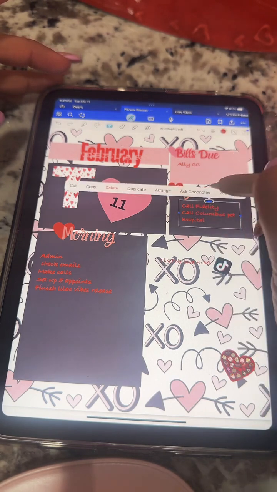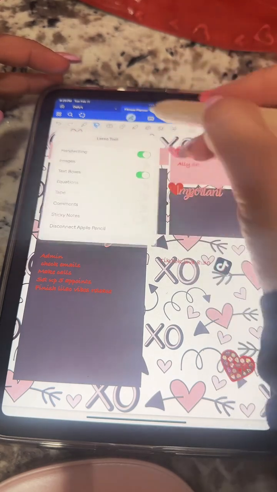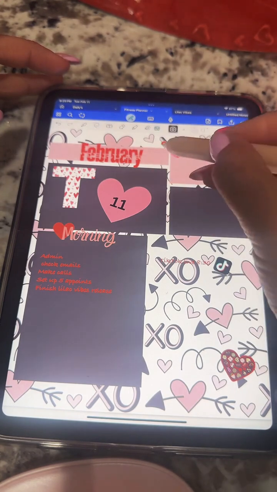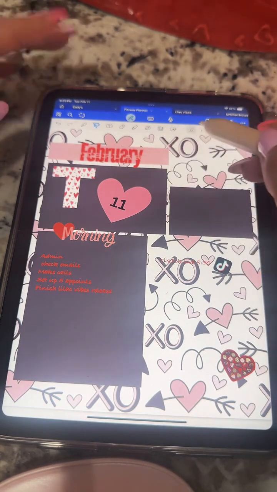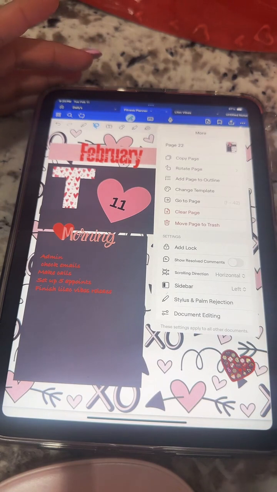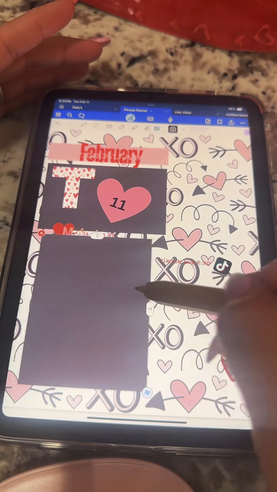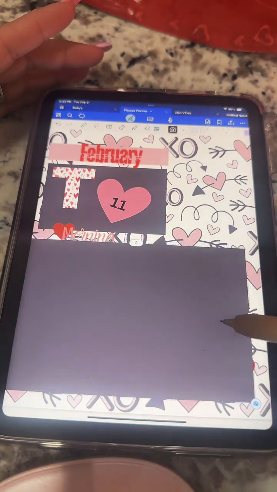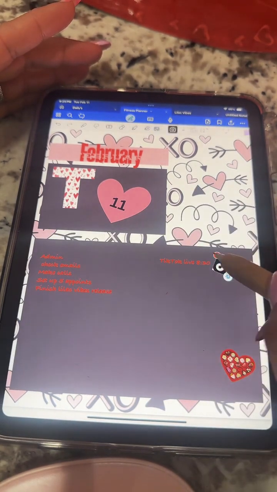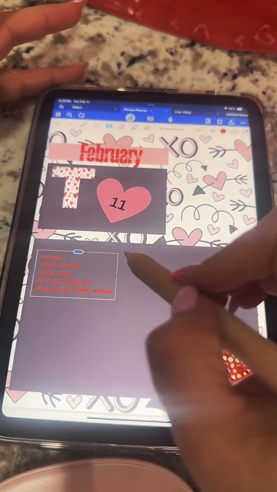So I'll start deleting everything off of here that I don't need. And then what I'll do is, image is back on. I'll show you in just 1 minute. Just bear with me. Now, there's an easy way to do this. If you wanted to clear the page, you could go here and then do clear page, but I don't want all of these boxes to go away. So now I just leave this box because this is going to be where I'm going to put the information of my workout. This I'm going to take away because it doesn't matter if it's morning, afternoon, whatever. If I'm at the gym, I'm at the gym. And then I'll take this away as well.